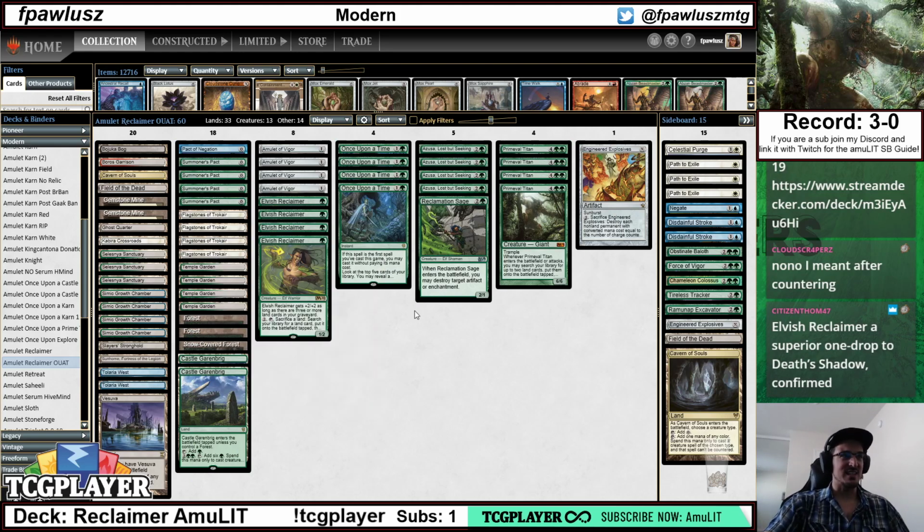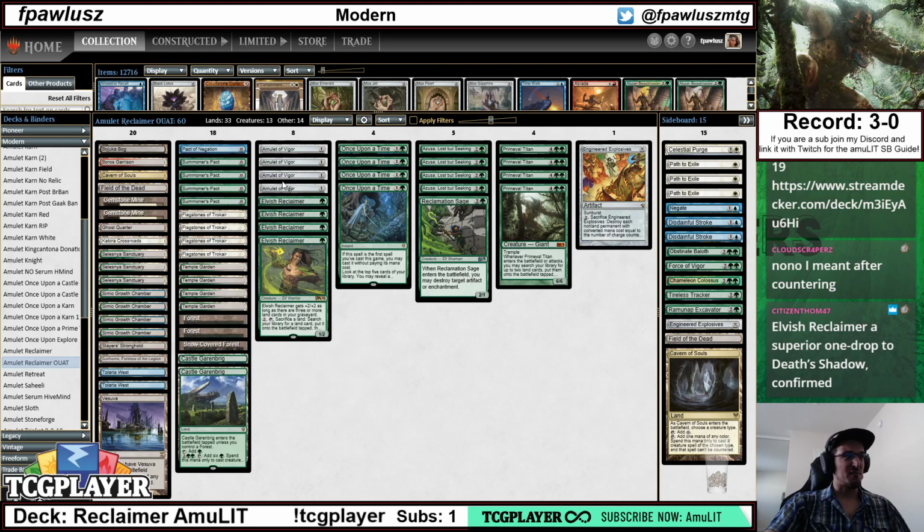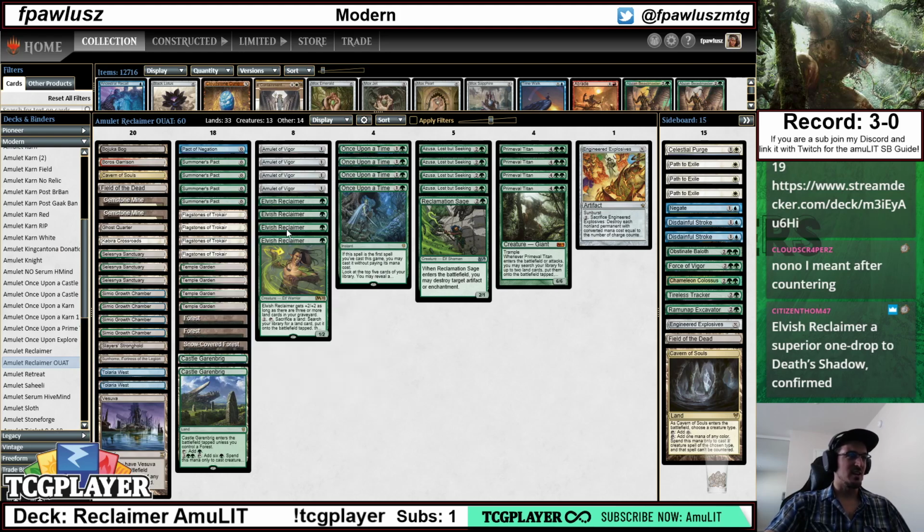Like that line that I found on that first game against Neoform. Just playing Reclaimer, sacrificing my Flagstone, using my Amulet to play my land, and using that mana to go play the Azusa and then transmute for the Pact that ended up winning me the game. That is so sick.